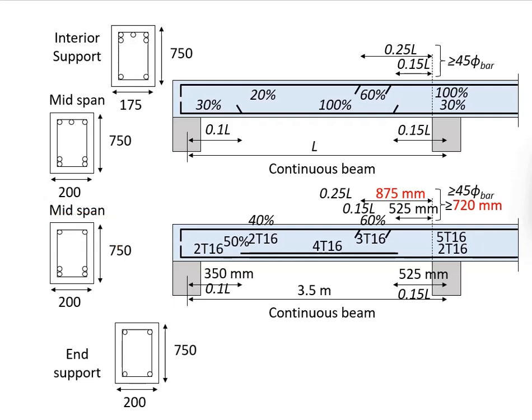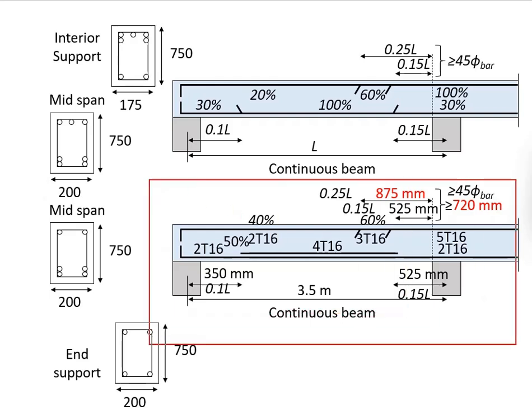Now, if you observe the dimension here, it is not being rounded to the nearest 25 mm. In order for you to round up to the nearest 25 mm, you will need to round it up to 725 instead of rounding down to 700 mm. Why is it so? If you round it down to 700 mm only, that means there will be a stretch not fulfilling this 100% amount of reinforcement. And the distance here is calculated on the basis of the surface of the internal support.